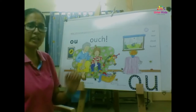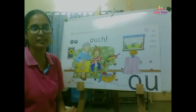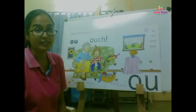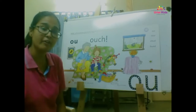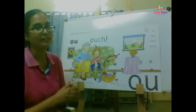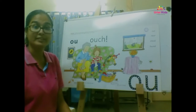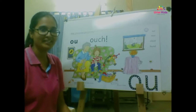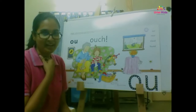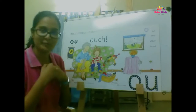Emily was a very small girl, just like you all, and she loved her grandma a lot. She loved to visit her grandma's place every holiday. Whenever there was a vacation, she always made sure she would go and visit her grandma's house. This time, Emily had a plan: I'm going to ask my grandma how to sew. I'm going to learn how to sew.